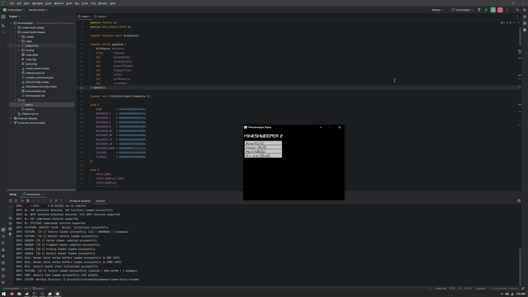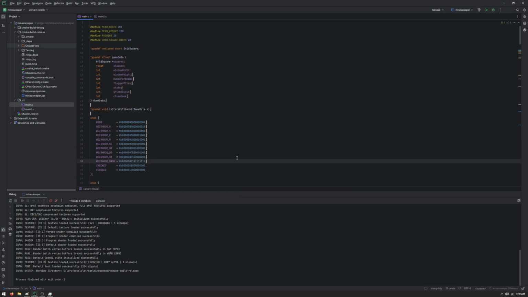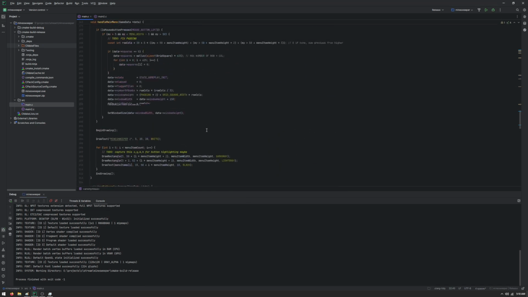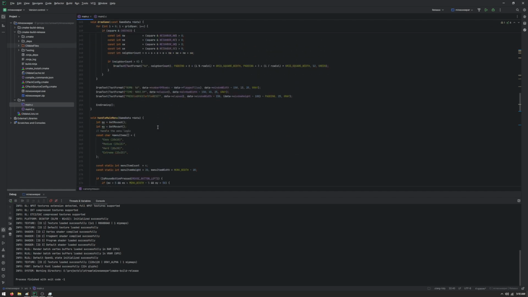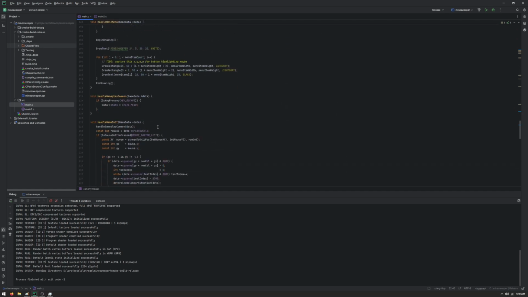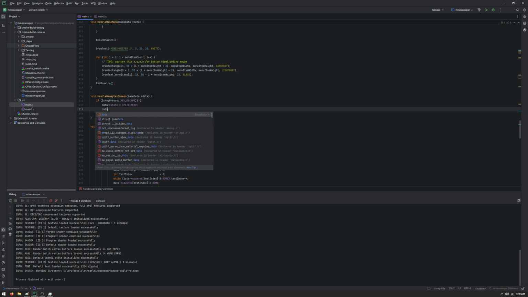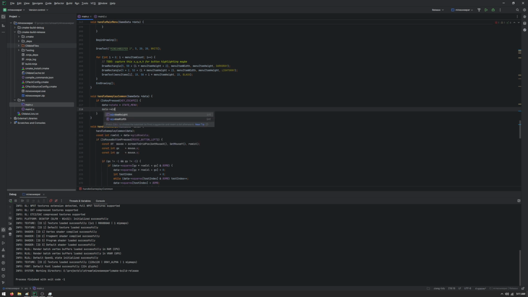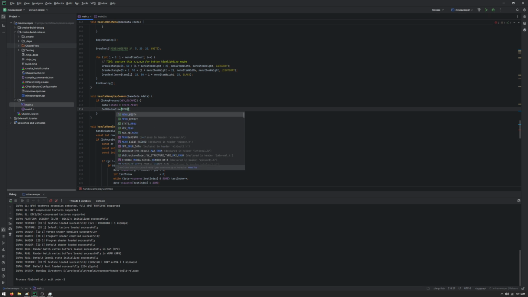It goes back to the menu, but I need to resize it. Whoops. Draw game, handle main menu. Handle gameplay common. Data dot window. Nope, just set window size to menu width, menu height.